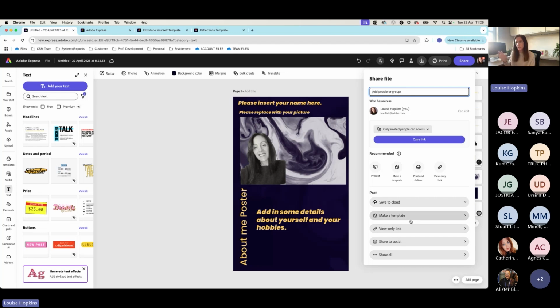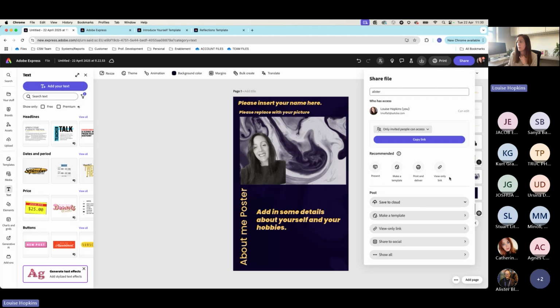I'm going to go through each one because there's a lot of options here. Again, like before, we can type in a name and find a colleague that's part of our organisation. That's one way we can start the sharing process. The other way, like we were looking at with the brands, is to share it with everyone in our organisation, or share it so that anyone with the link can have it as well.